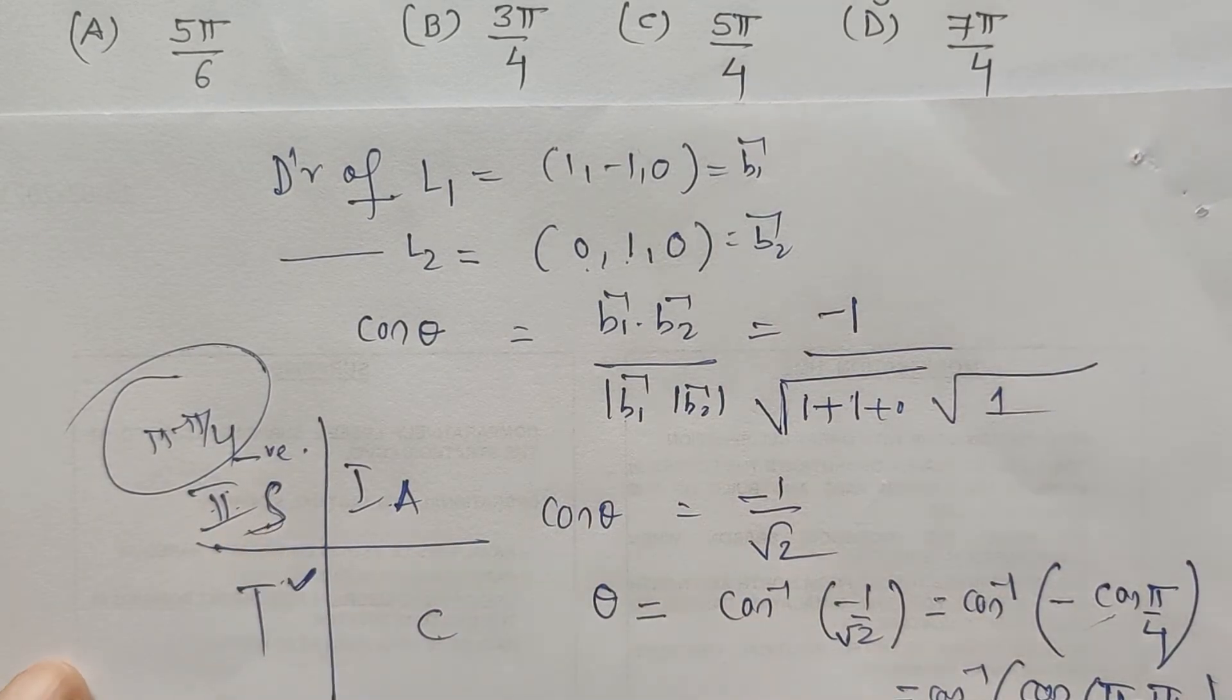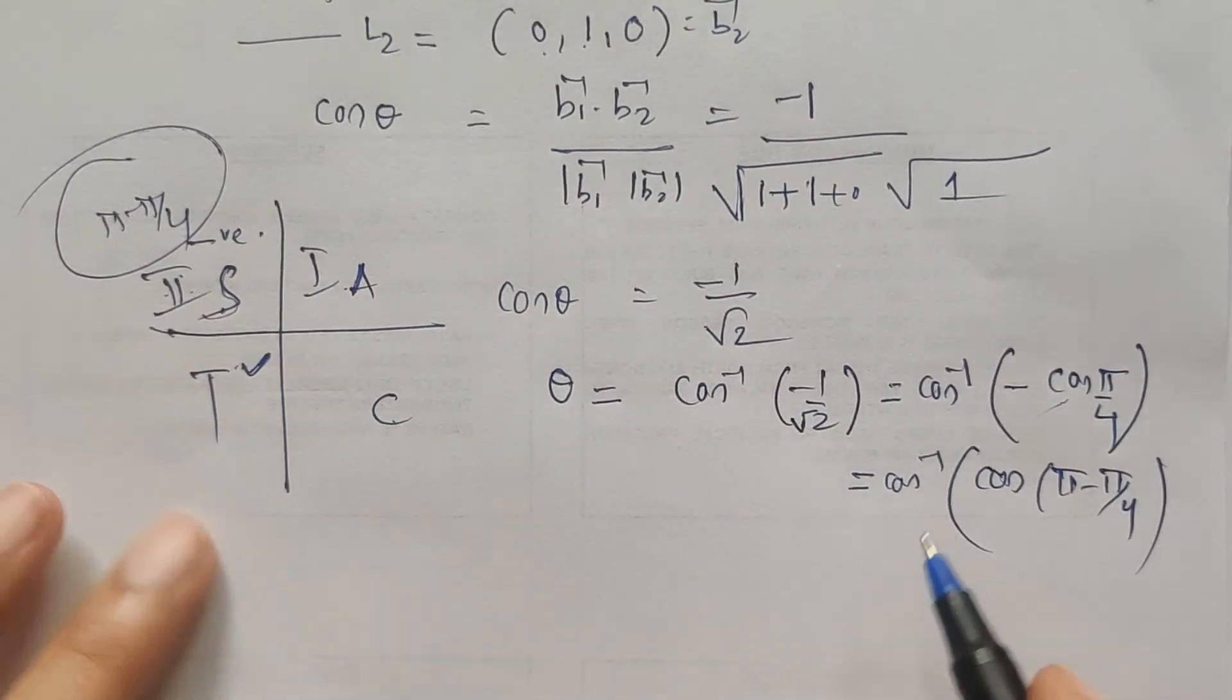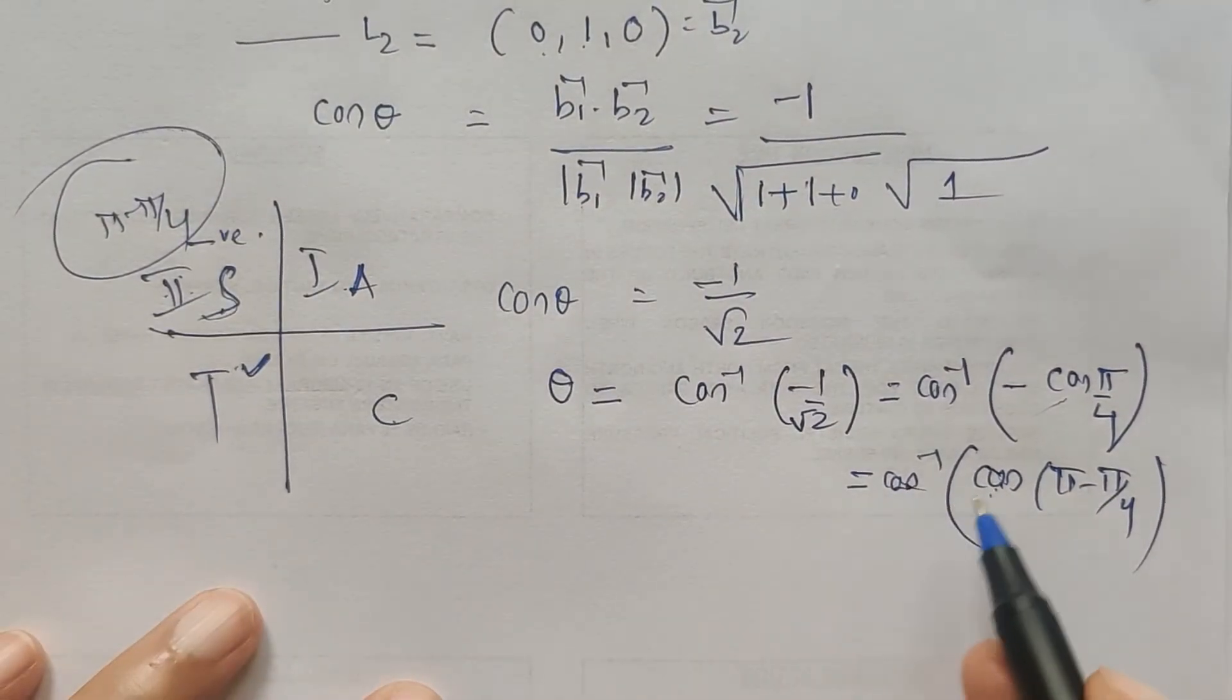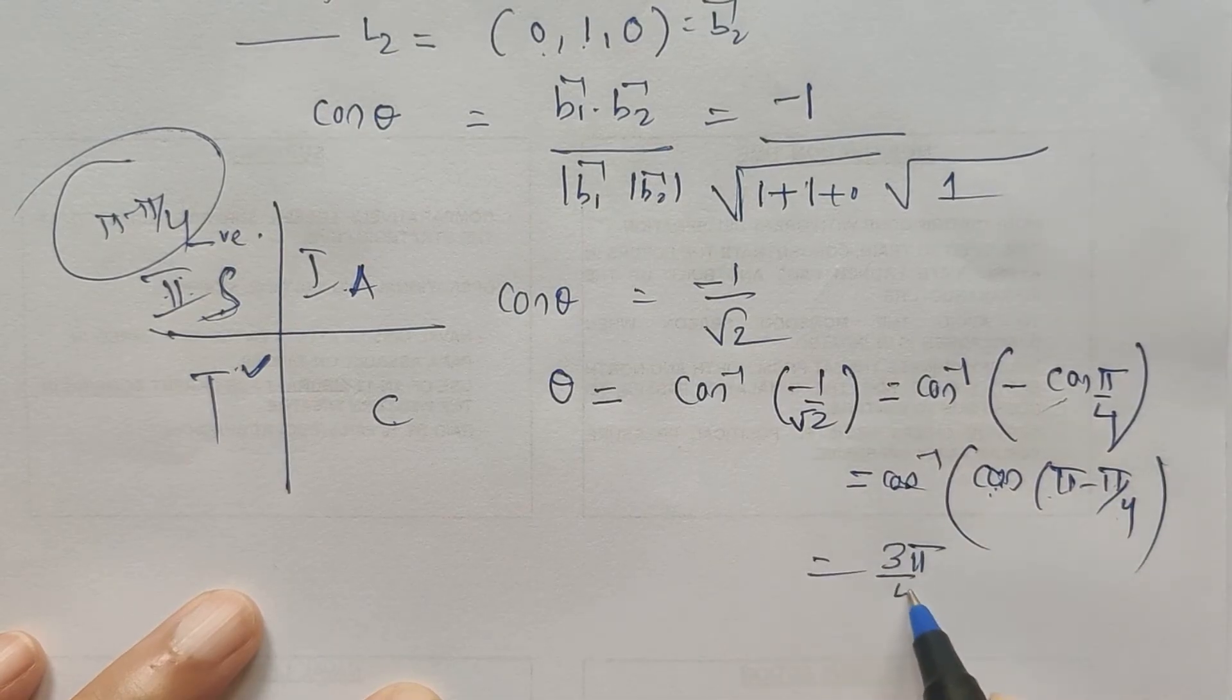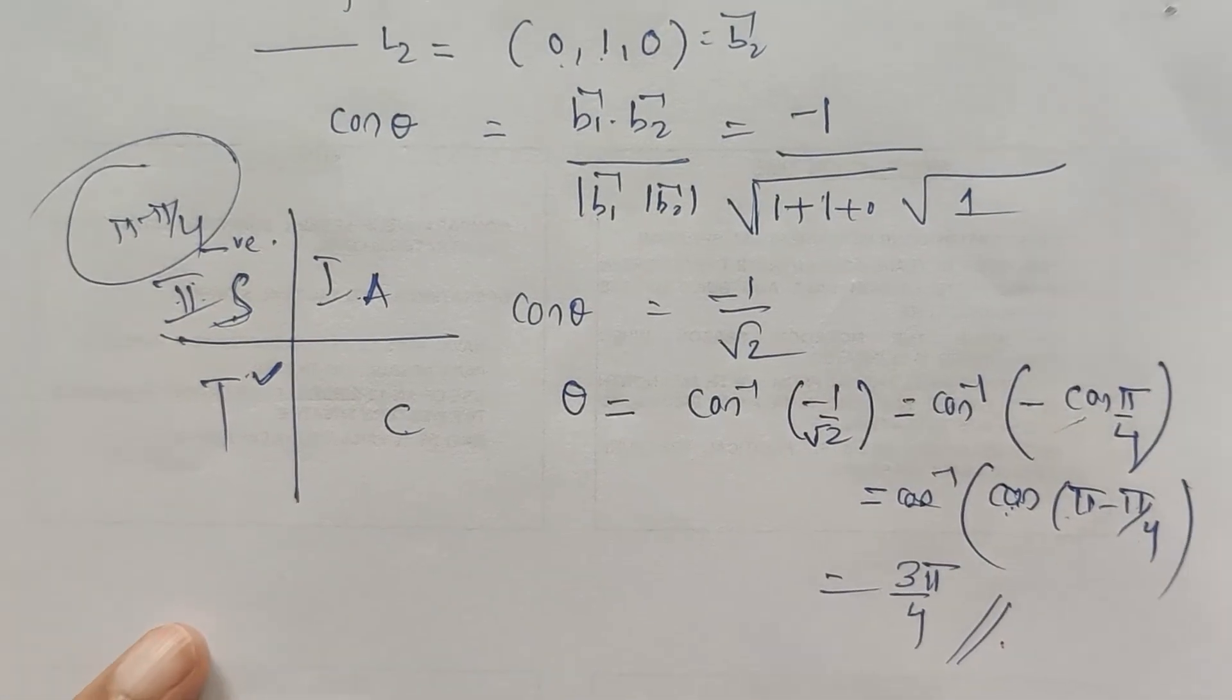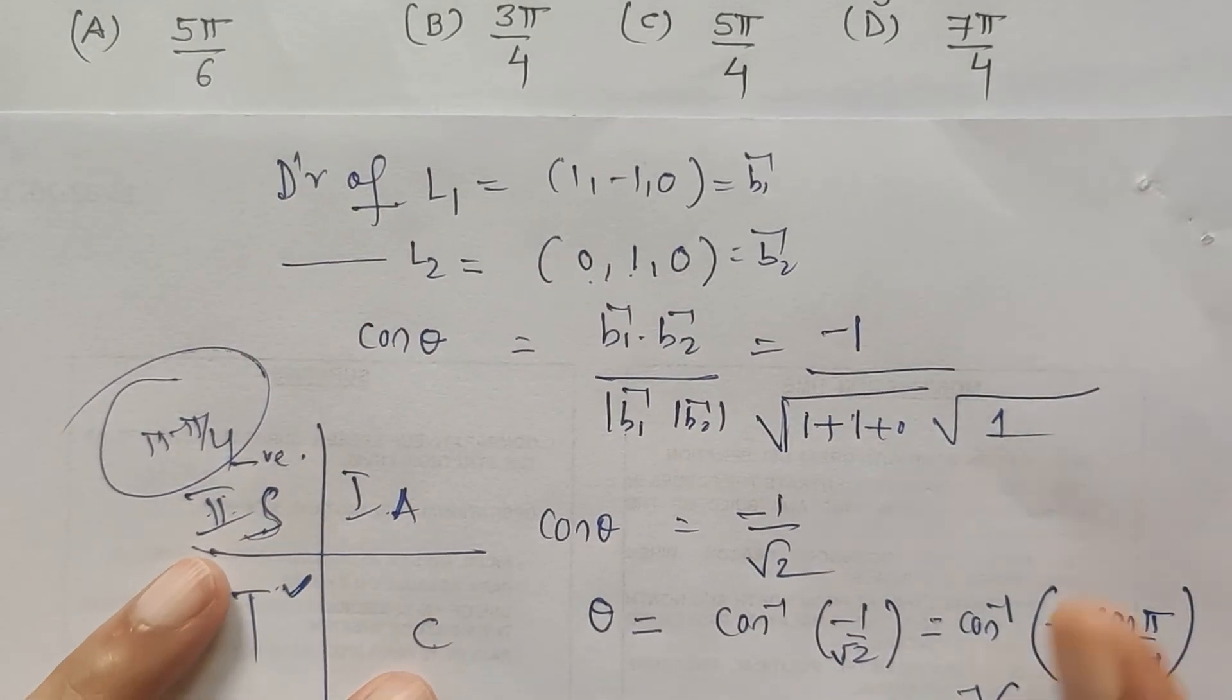So π minus π by 4 is in second quadrant which gives negative sign for cos because only sine and cosecant are positive in this quadrant. So here cos inverse cos π minus 5, this 2 gets neutralized, and 4 π minus π is 3π by 4. So 3π by 4 is the correct answer. So from the option given above, our solution is 3π by 4.